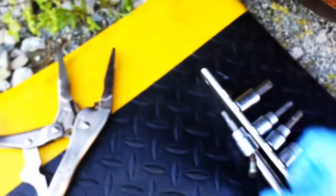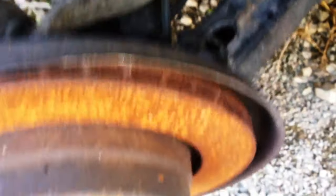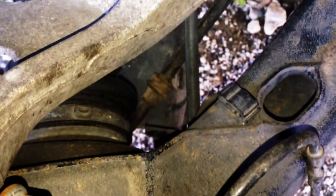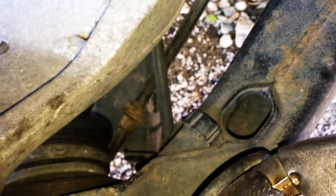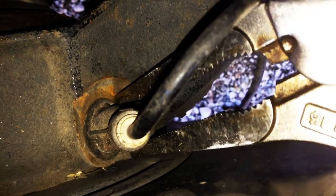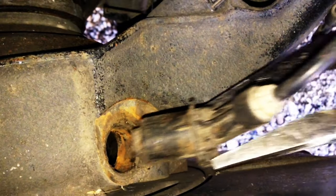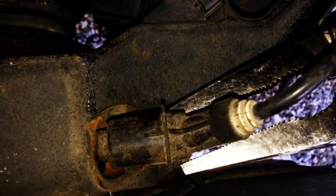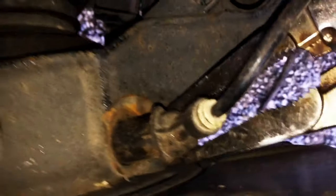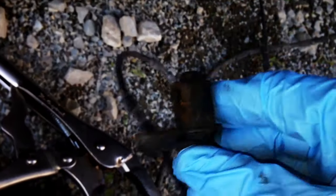Put the bolt right there so we don't lose it. This is the trick that a lot of guys struggle with — most of these sensors are nice and brittle once they start getting older. What you're going to do is come in here like this with the vice grips, gently clamp on each side, and then wiggle and pull it out. You never want to pry it out. This one is a little crusty but it's not terrible.